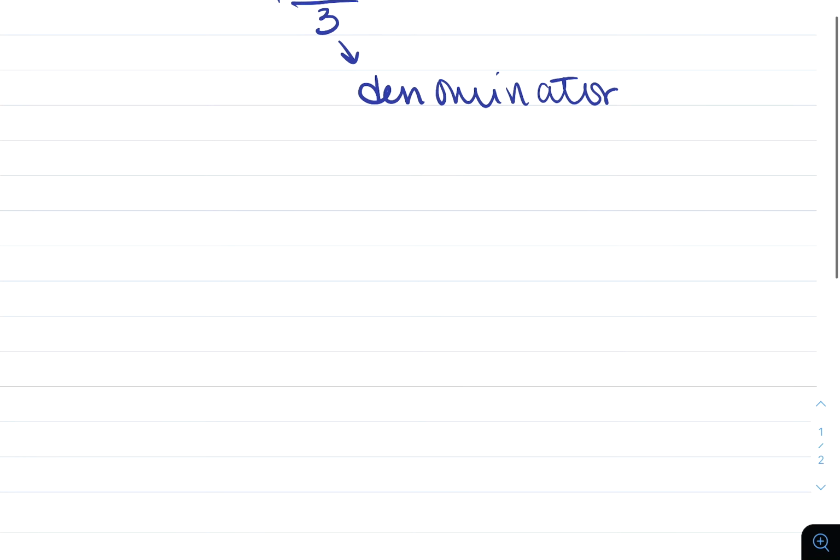So let's look at some other types of fractions. You'll often hear the difference of a proper fraction, and you'll also hear an improper fraction. Well, what's the difference? In a proper fraction, if the numerator of the fraction is less than the denominator, it's considered proper. A proper fraction is less than 1 whole.